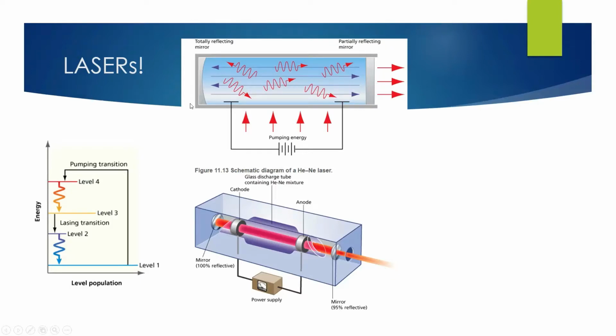Now, what happens as they do this is as you have this light moving back and forth horizontally, they hit more excited helium atoms, or neon atoms, sorry, and that triggers more stimulated emission. So the emission gets stimulated as the light goes back and forth. And then again, one of these mirrors is partially reflecting. And so what comes out is some of that light. And you get red light from the neon atoms only in a specific direction. So we get coherent stimulated emission all in one direction.